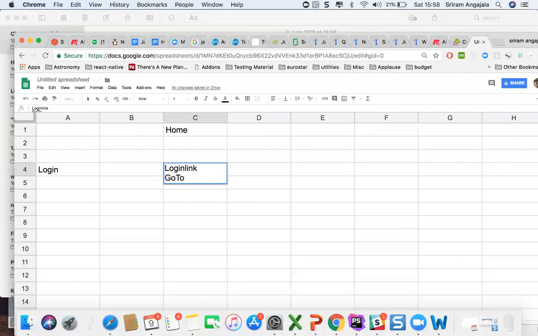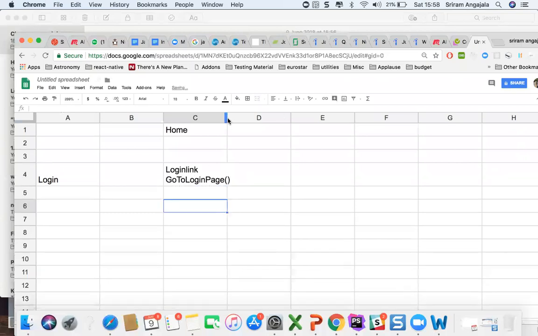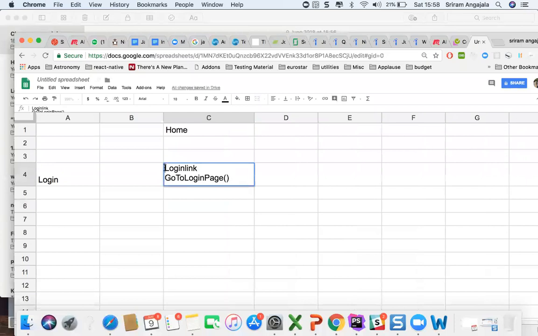So first of all, we will go to the login page, a kind of method, which is an action. For that action, what property is required? We need a property called login link, which is nothing but a locator. This action will make sure that you log in.